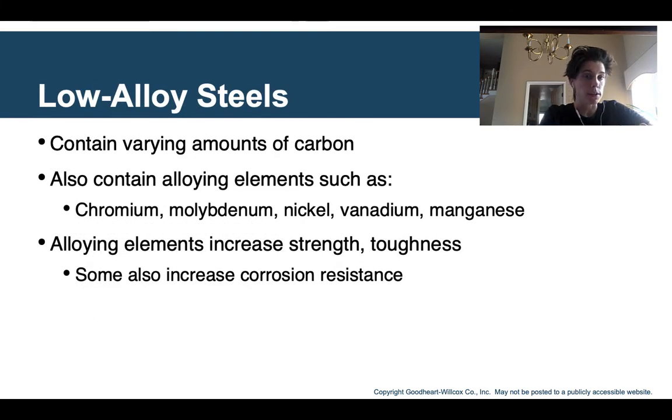Now, the low alloy steels, remember we talked, because carbon steel is alloy steel, so the low alloy steels are going to still contain carbon, but they have more of these other alloying elements like chromium, molybdenum, nickel, vanadium, and manganese. So these alloying elements were added for specific reasons. You're trying to get a metal that has really good corrosion resistance but isn't still stainless steel. You're trying to get a really tough steel, or a really strong steel. You're trying to get different qualities out of these, and so you're adding in different alloying elements in different amounts.